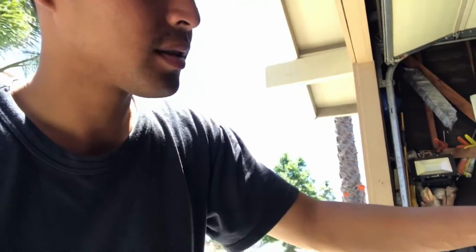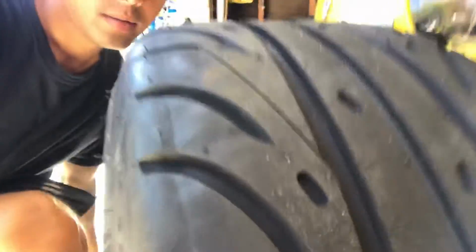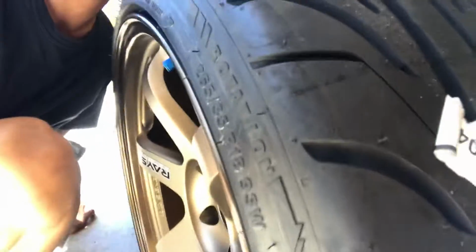So we are home. I already checked the wheels. There's no scratches on them. So as you can see, how do I get this straight? Okay. Somewhat of a little curvature, barely any minor stretch. I don't think it's stretched at all. But it's definitely not squared straight up to the rim. But that's okay. That's fine with me. It just gives me a little bit more room. For me, when I air out, I'll just tuck in a little bit more on the fender itself.